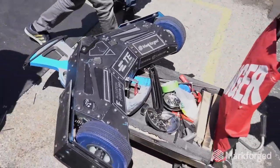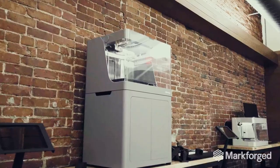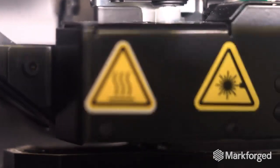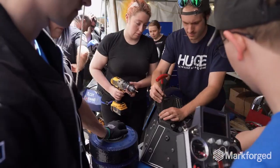We have a very tricky aesthetic, so one of the first things that Markforged helped us do was quickly prototype out of printed materials the structure and frame rails to get the armor looking exactly how we wanted. Our team is comprised of 5 hardware engineers, all based in the Boston area.